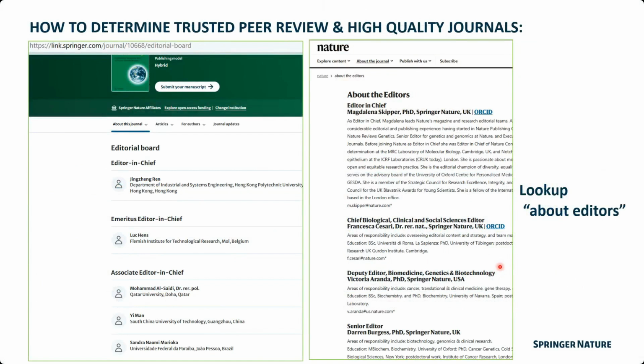Next is, look up their information. You can find them at About This Journal. If you click About This Journal, it will show all the information about the editor. If you find that the editor is very senior, they have been a long time in the field, you may want to be more cautious of your work.